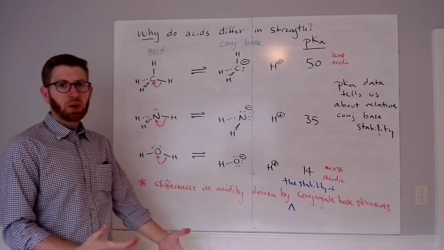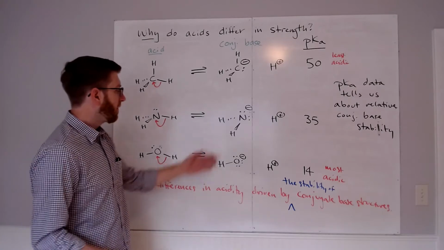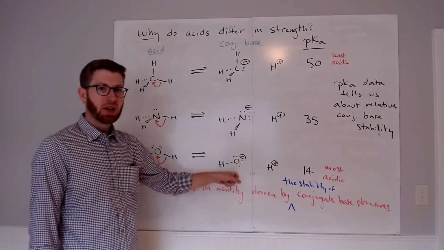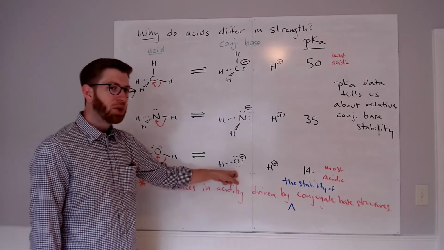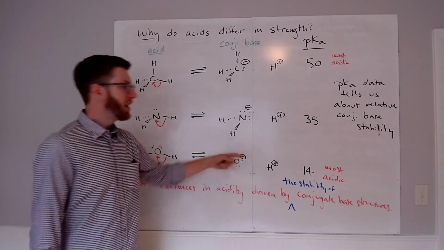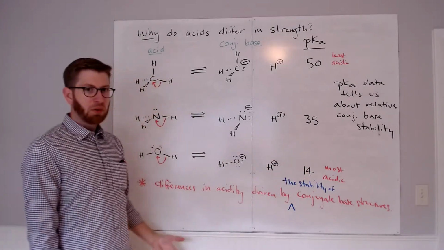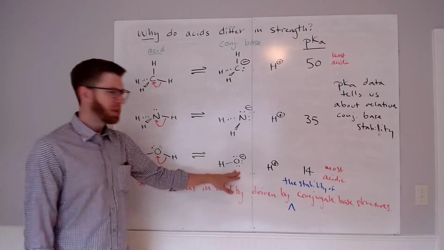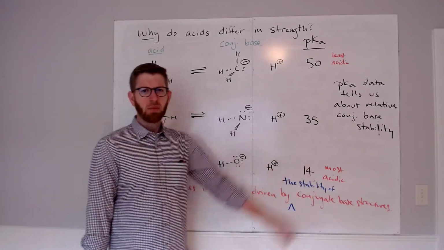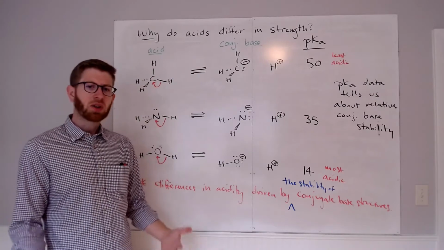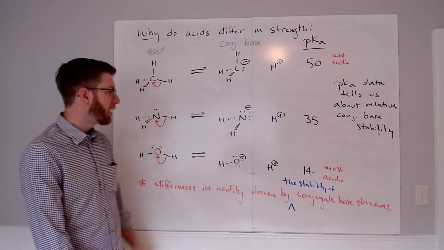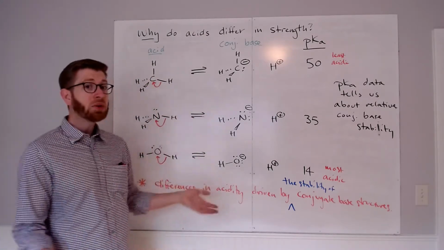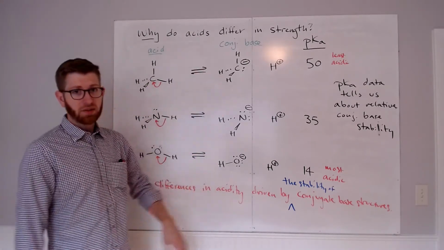Okay, so here's why we can reject this lone pair hypothesis. If I've got all this electron repulsion here, that should make the conjugate base really unstable. And if this conjugate base is really unstable, we should have an exceedingly weak acid. But that's not what we see. Like we would be saying, well, the more electron repulsion we have, the more stable the conjugate base is, and then the more acidic the compound is. That doesn't make sense, right? The prediction that the hypothesis would make contradicts the data. Right? So we can reject this lone pair counting idea, at least in this set of examples.